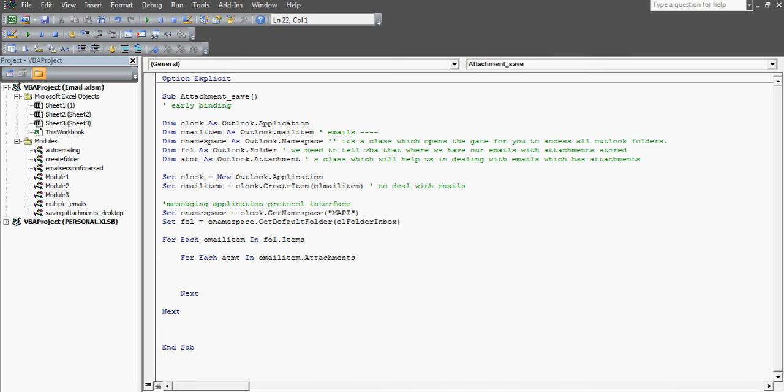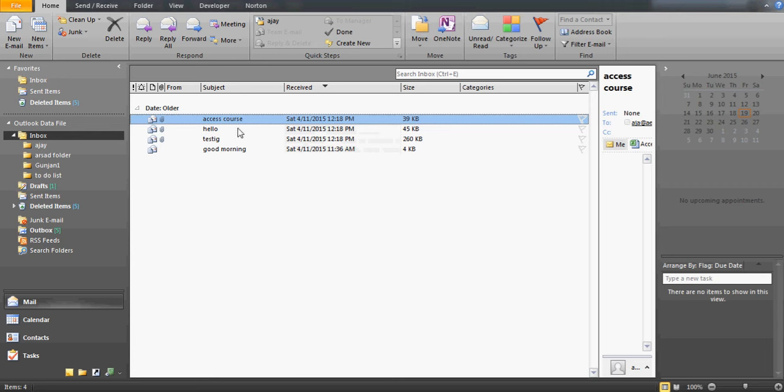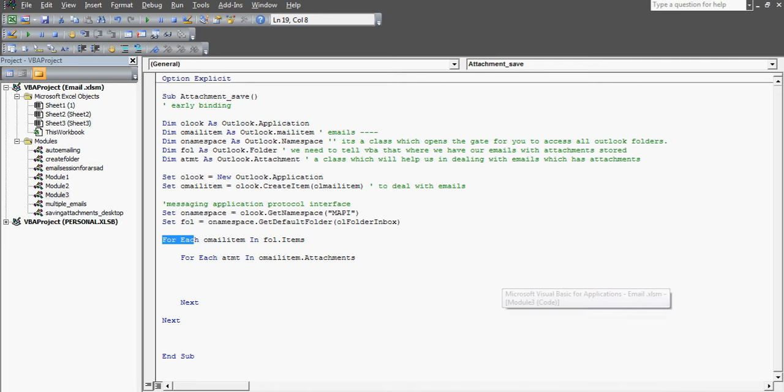But whenever you are on the first email, before going to the second email, you have to tell VBA that you need to check the attachment as well. So we are going to use another loop which would say: for each ATMT, which is my attachment, as I have declared here, as you can see, for each attachment in oMailItem.Attachments, right?